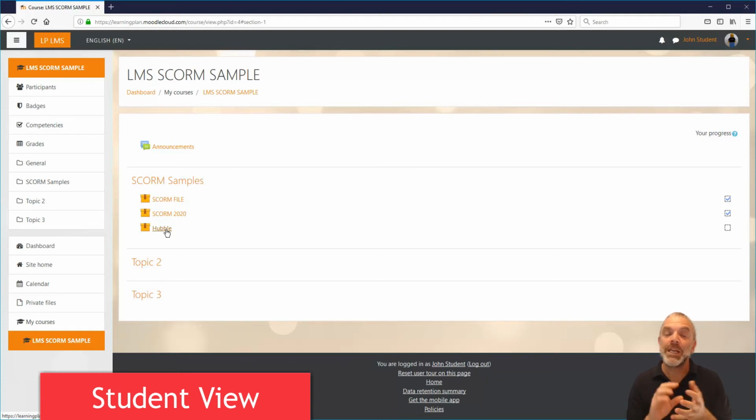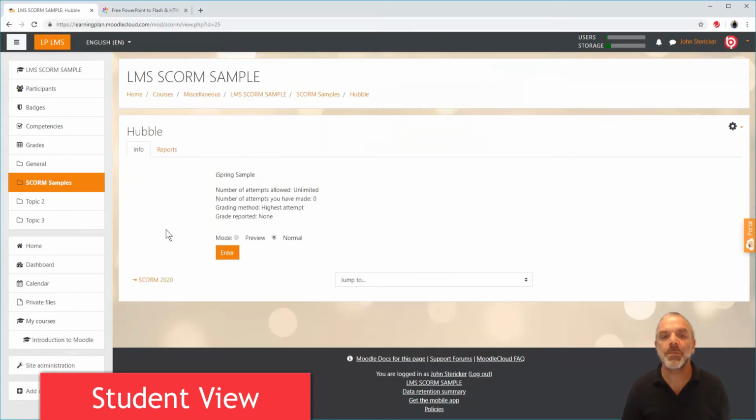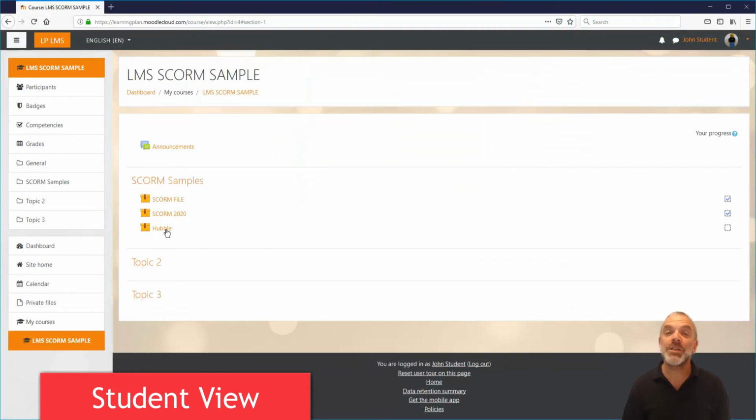Now I'll just quickly show you what reporting I can get from that activity by logging in as the administrator. I'm just going to switch to a new browser. At the moment I'm using Firefox, but I'm going to switch to another browser, Google Chrome, which allows me to log in to exactly the same learning management system under a different user.